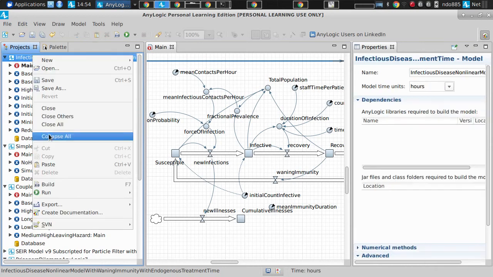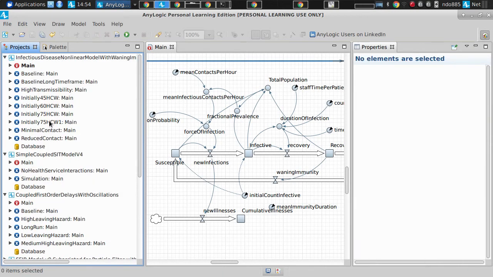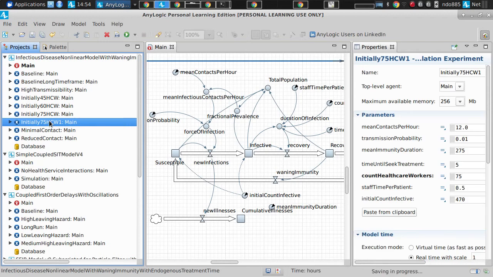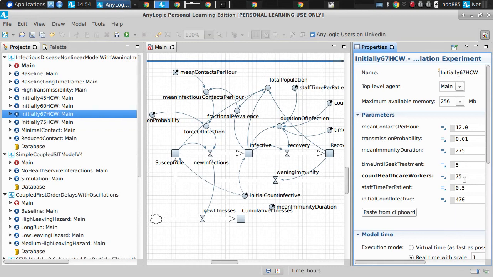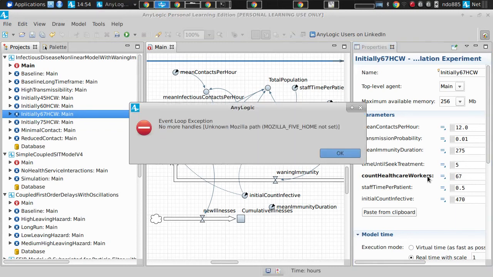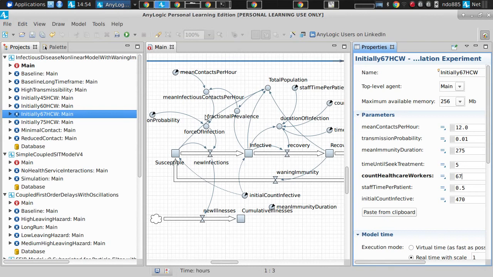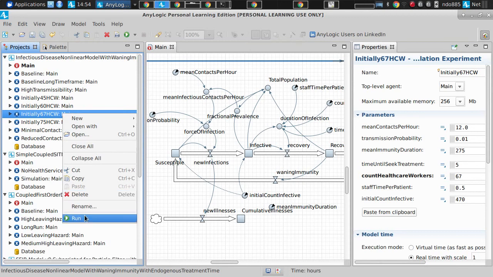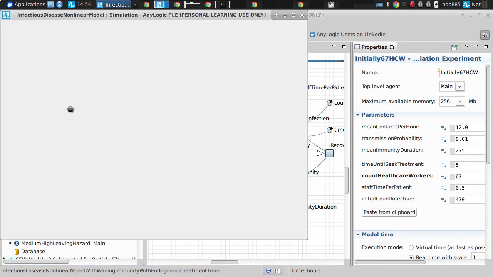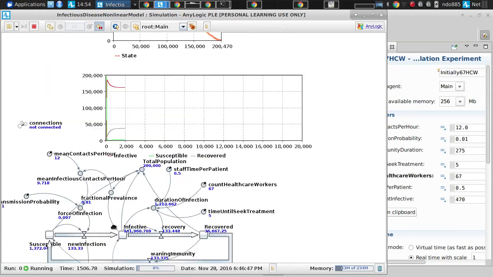Let's go find something closer to that magic number. Let's look at, what do you think? Let's do a binary search, right? 60 plus 75 is 135. And so half of that is something like 67, right? It's about halfway between. So let's say 67 healthcare workers. Okay? 67. And let's put that in. What do you think? We got something halfway down from the 82.5%? Let's run it.